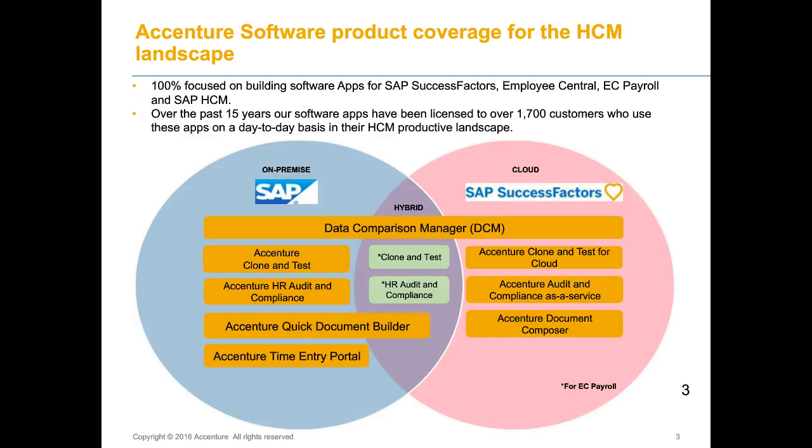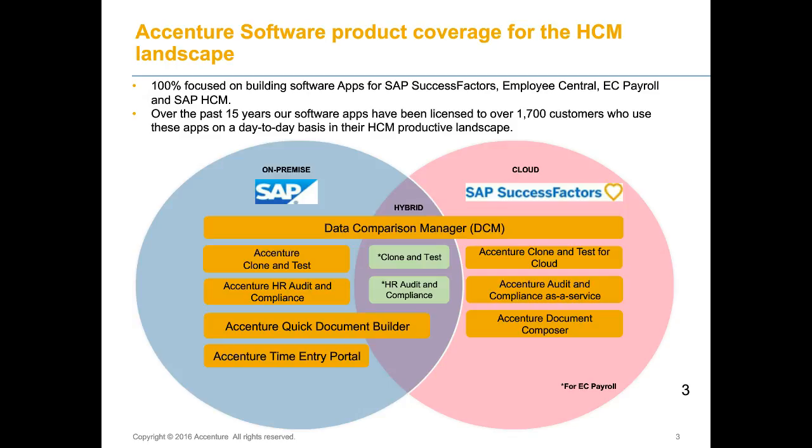So here, I'm just going to spend a couple minutes to share our product portfolio. To begin, first we have Data Comparison Manager, also known as DCM. Data Comparison Manager automates the extraction, translation, and transformation of HR data from SAP HCM systems or legacy HCM systems for migration to Employee Central. It can easily and quickly create load files in the proper formats for Employee Central using predefined templates. In a few short minutes, Ari will share more details of Data Comparison Manager as well as the applications on the right side of your screen.